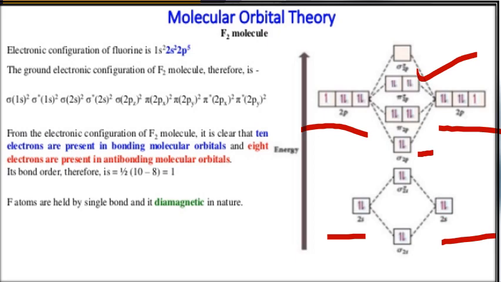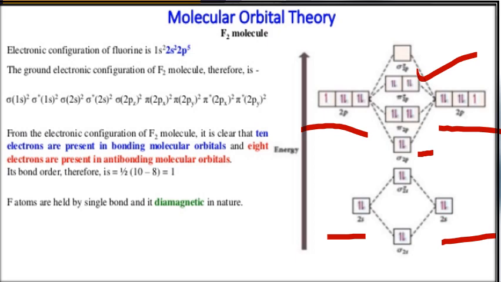This is how the molecule is going to have the filling of the electrons, which are 10 in number, 5 from each side of the fluorine atom. Here, what do you think, will it be paramagnetic or diamagnetic? You can see none of the unpaired electrons is present in this molecule. All are paired, so no deflection in magnetic fields means it will behave diamagnetically. Right? Now this is what we call the molecular orbital diagram of the fluorine molecule.